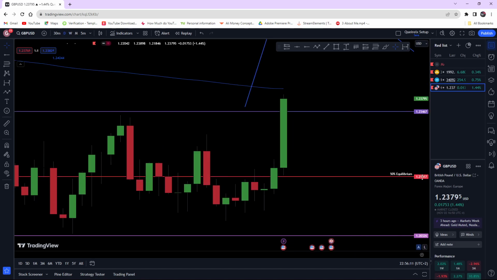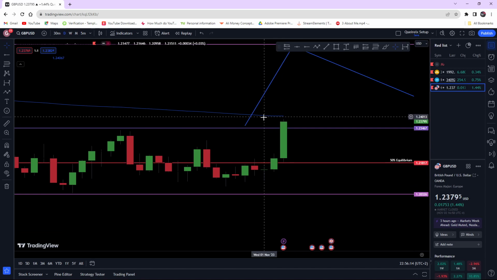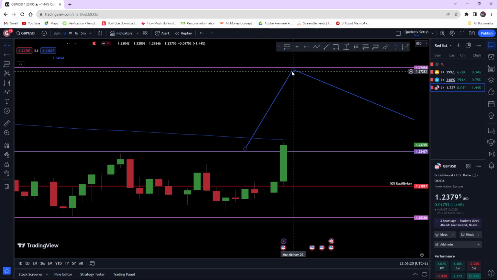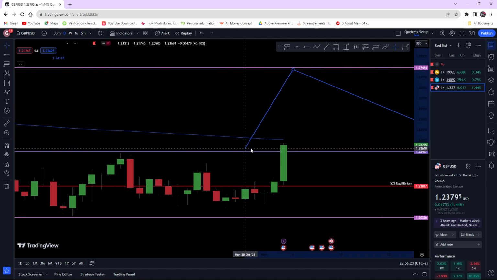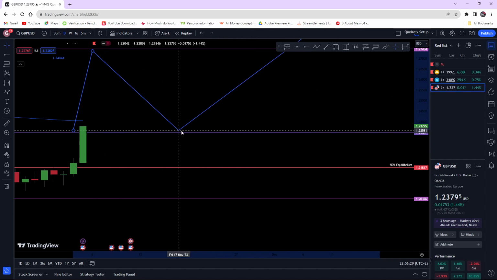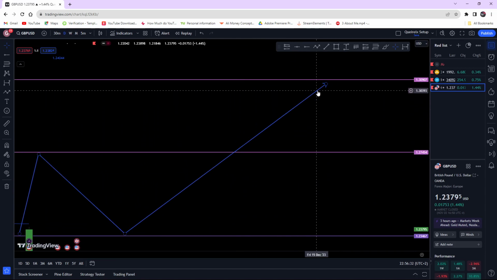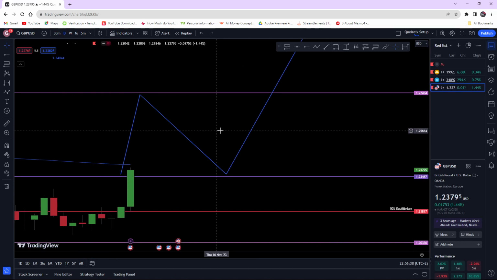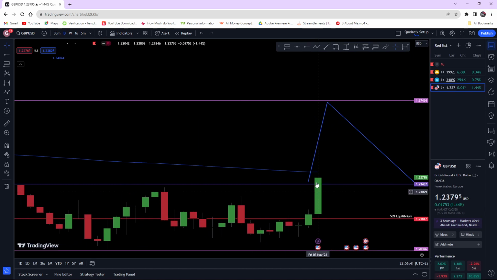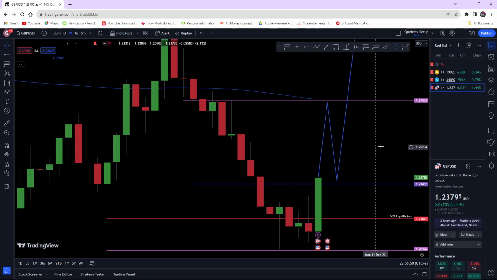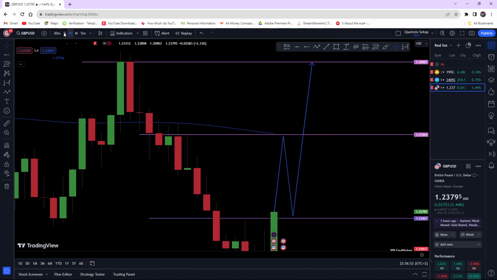If we go down to our daily, definitely if this 200 moving average is broken on our daily time frame, we can see GBP USD definitely going up. It went up on our NFP on Friday. It took a massive upward move, good and bullish. Our NFP numbers came out negative, and that's why we see that bullish push on Friday to the upside. So definitely looking like a bullish move on GBP USD.